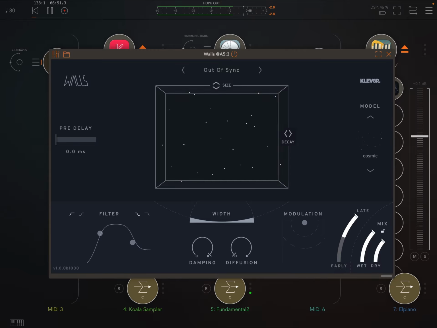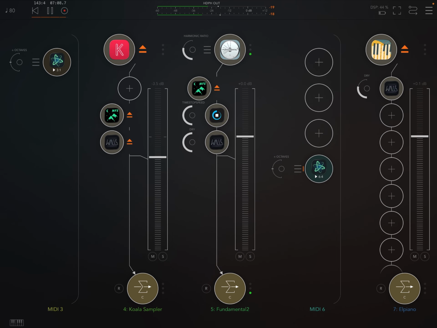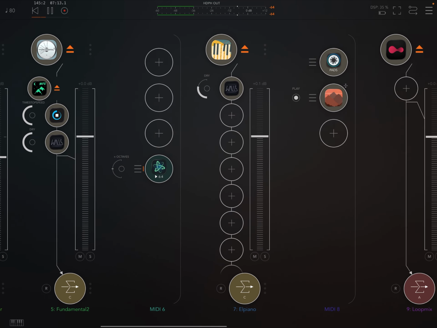So if we have this only on the late reflections, we won't really hear diffusion making that much of a difference. Let's jump to another example.